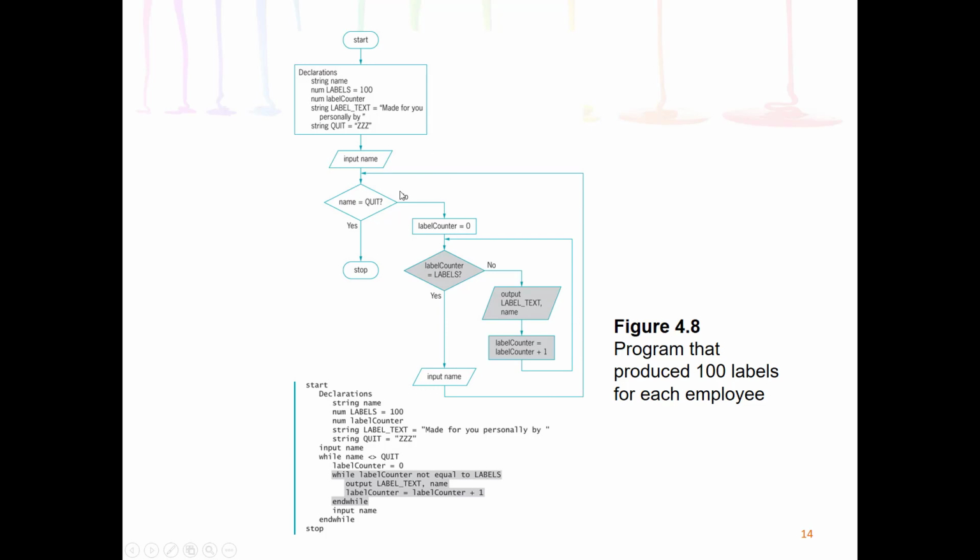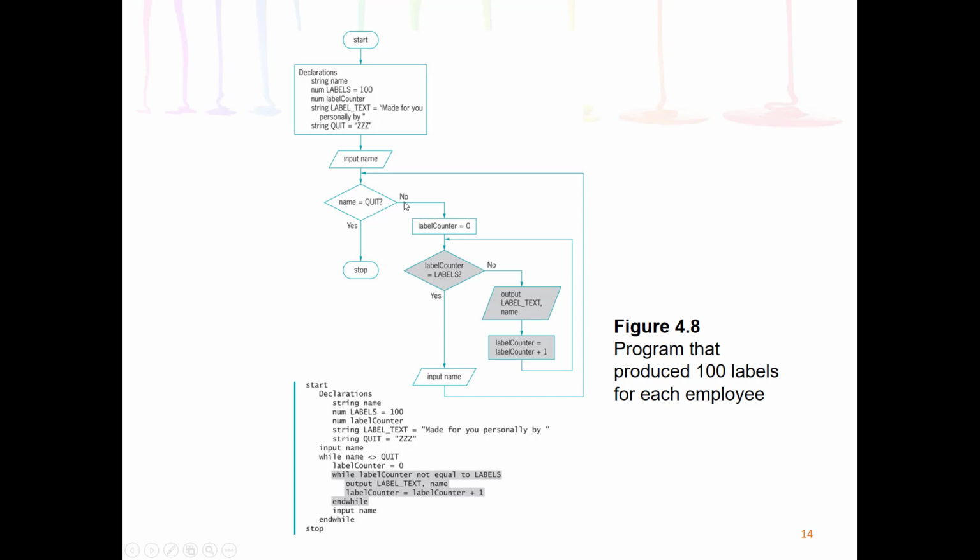So you see there's a lot of different ways to do this. That is a sentinel value though. And quit is a named constant which holds ZZZ. So input name. If they type ZZZ to begin with, what would happen? This would just end. It would never go inside the loop. And I'm going to talk to you at the end of this about pre-test and post-test loops because I don't think they do that in the chapter, but I certainly do, and you need to know about it. So if they type in Tom here, well, is name equal to quit?